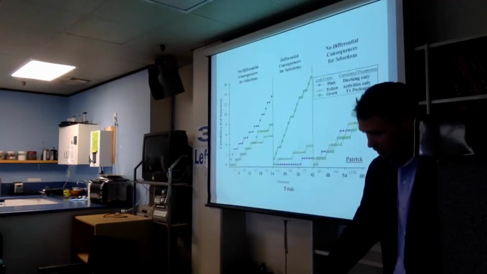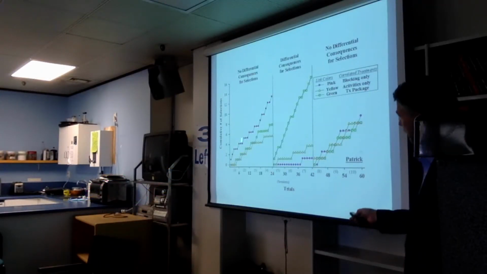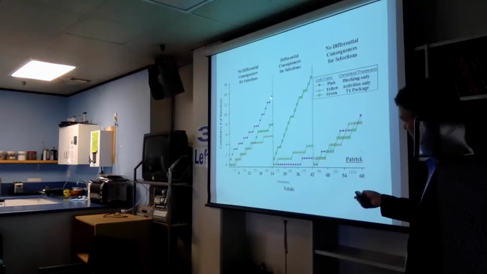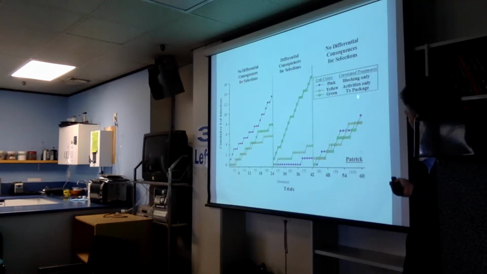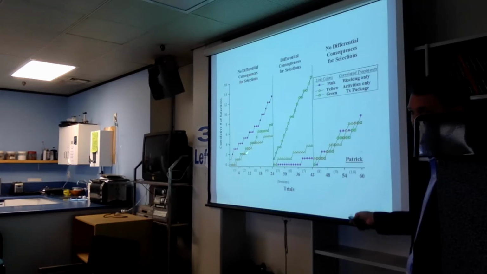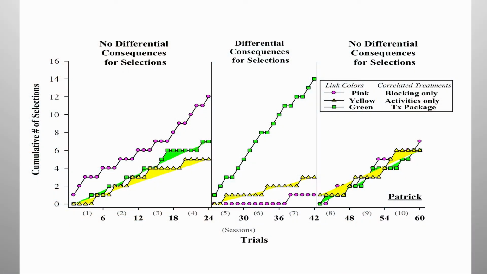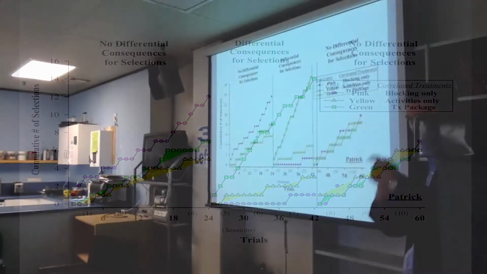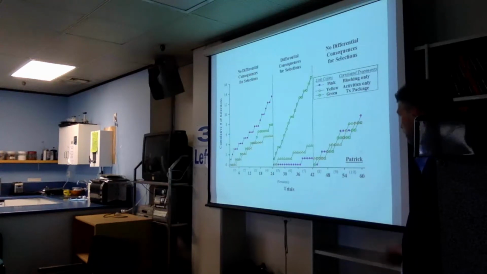For Edward, Edward showed a slight preference in baseline for hot pink, which is good for John. Nevertheless, we correlate them with the different treatments. When pink is now correlated with blocking only, he selected it but once. We have forced exposure if you're into this sort of thing. So there are some forced experiences to teach them the correlation. That just means we have them select them 6 times so they experience the differential outcomes, and then we allow them to choose freely. But what was really interesting right here is Patrick chose the treatment package.